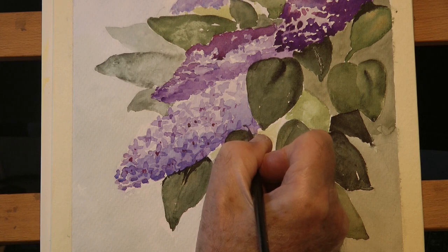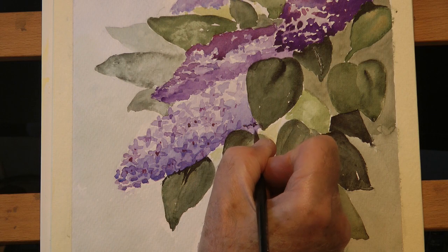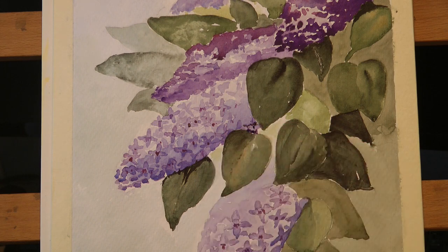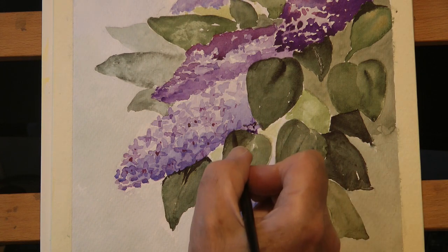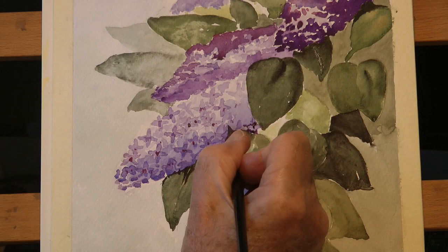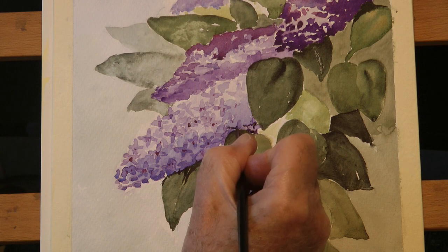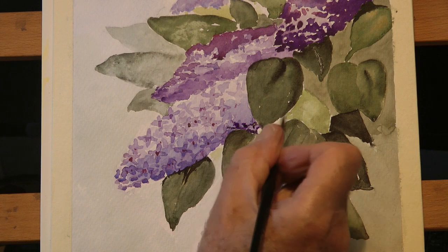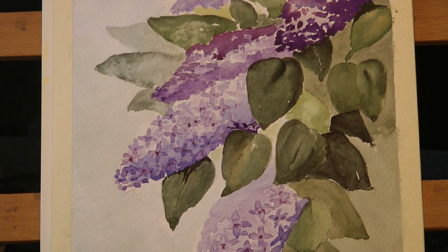What I want to do is to strengthen some areas, particularly where I can get a little bit of contrast. This makes the painting just that little bit more vibrant. So I'm going to strengthen the lower part of this lilac flower and give the whole thing just that little bit more contrast.